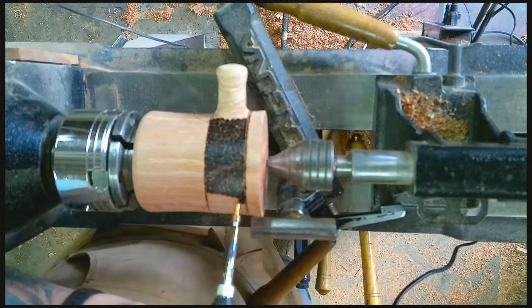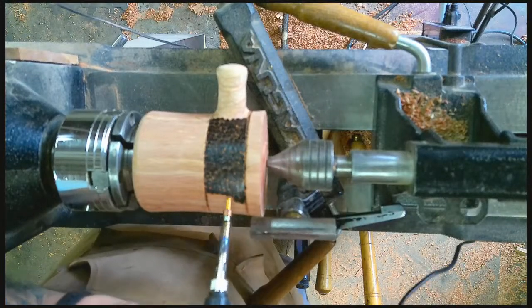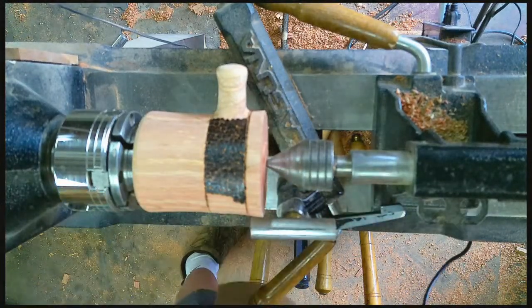Come on, hold still. Whew, this sucker's getting warm.